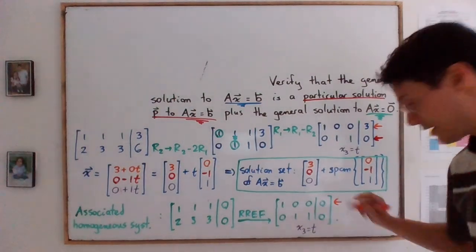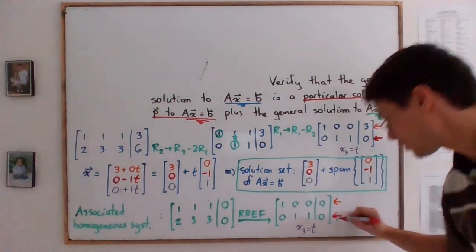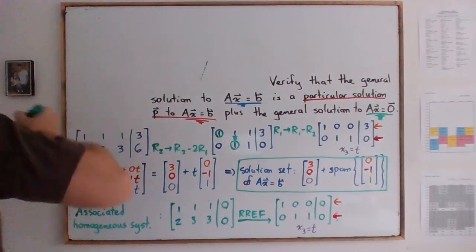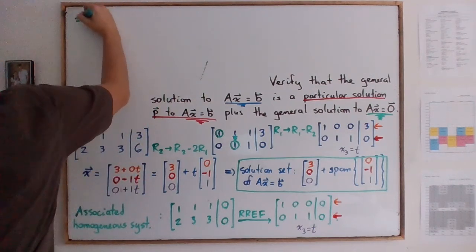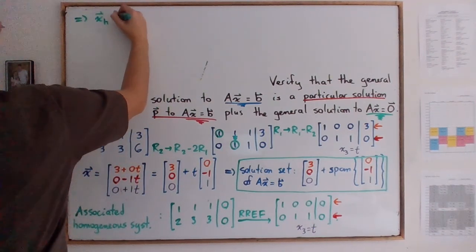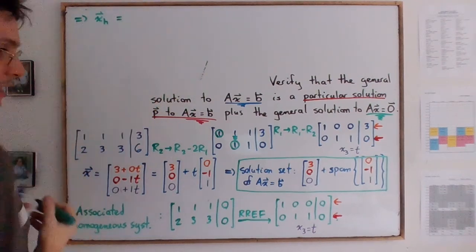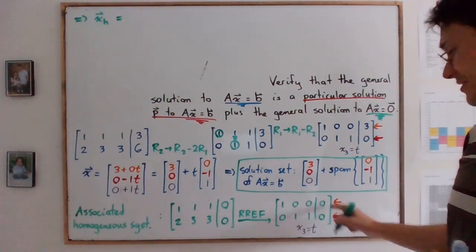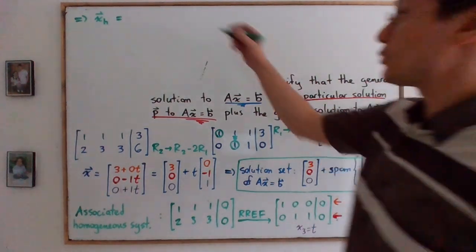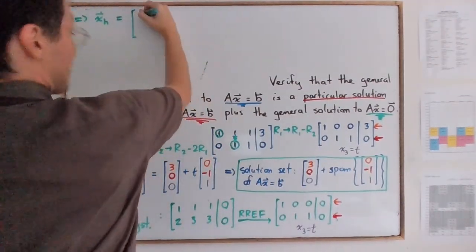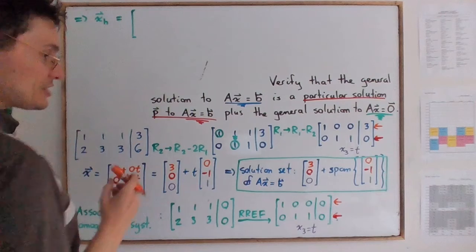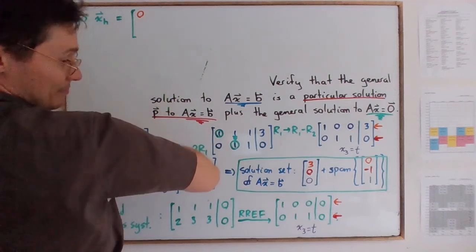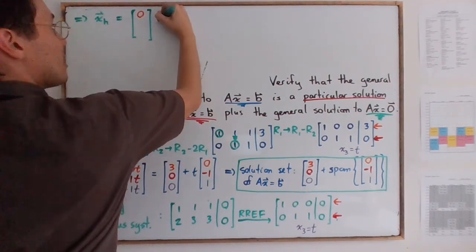Now we have here x1 and x2. So here directly, we will write that x, so x homogeneous if you want, just to distinguish it. Okay, so here you have the zeros. So just for the fun of it, I will write the zero vector. So we have like the constants over here. So the first equation will read as 0 plus 0t. Okay, so like this.